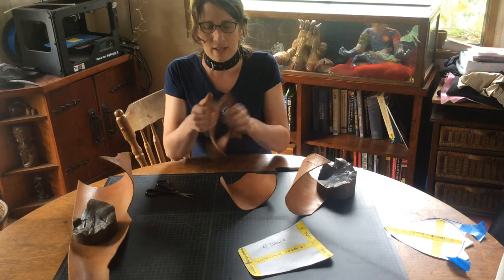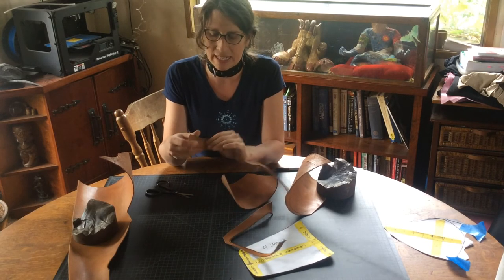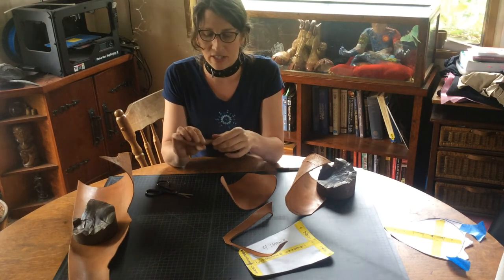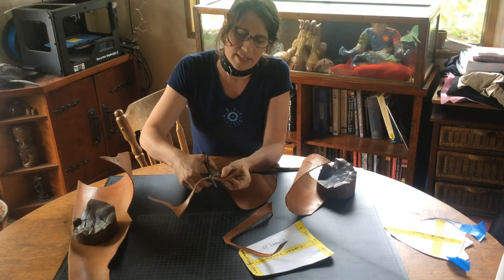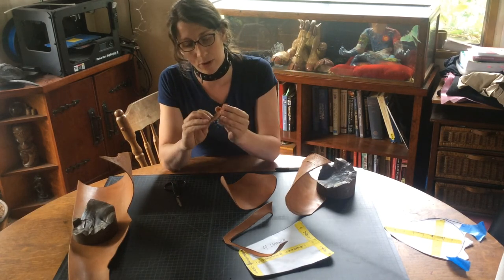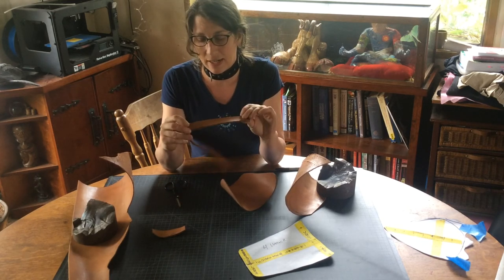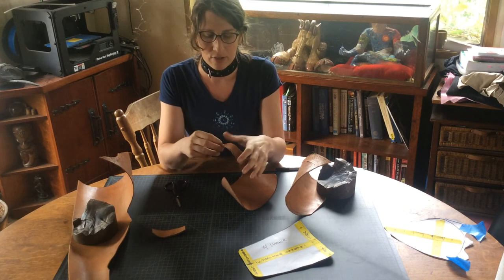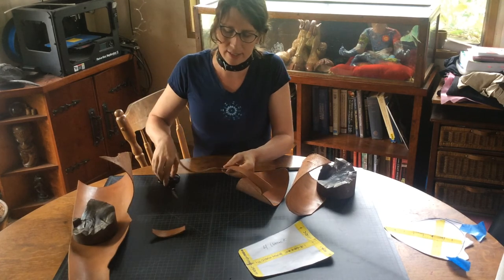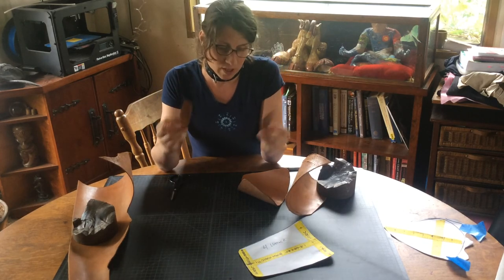So now you have your scraps. You can use these for test cuts, test punches, or sometimes you can make small subcomponents depending on how much material you have. If you lay it out properly, most of it's just junk, so I usually trim off this small bit that goes in the garbage. And this bit can be used for doing punching steps or detailing steps and really checking for functionality. Now this piece is big enough to do a strap or some sort of detail. You can very easily throw it onto the wrist or onto your shoulder when you're doing your designs. So those are things where you can just say, this is junk, but these will come in handy.